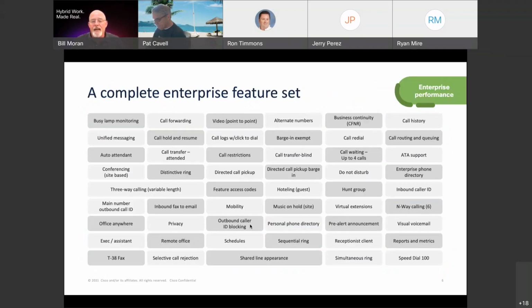Like Pat said, it is an enterprise-grade calling solution. Just a sampling of some of the features that are available in here for the users. And if you're not aware, this was based upon an acquisition that Cisco did about 5 years ago, a company called BroadSoft. BroadSoft had millions of voice over IP lines out there because it was the dominant market player for the service providers. Service providers such as AT&T, Verizon, and so forth all use BroadSoft as call control backend for their hosted voice solutions. Cisco acquired BroadSoft and then added some additional capabilities to it.